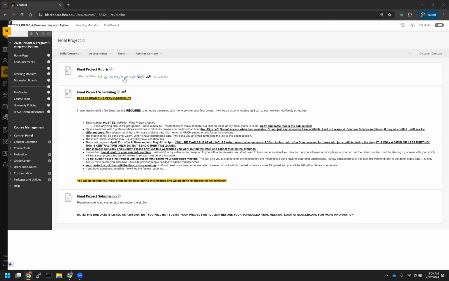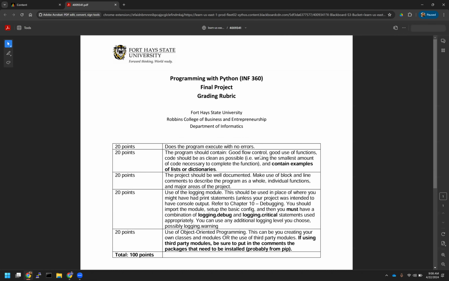If we look at the final project rubric, and just so there's no confusion, you're going to take your midterm project, all right? A lot of you guys got scores that you're probably not happy with. Remember, you fix all of that for your final project. So you take your midterm project, you fix everything I told you to fix, and then you add these last two pieces. That is your final project. Don't do an entirely separate project, okay? If you do that, I can't give you any points back on the midterm. So just follow the system that's in there.